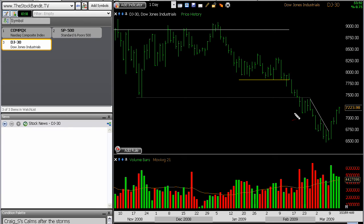The Dow already cleared this level right here, that's 7,100, and the next level coming up is 7,400. We also see, aside from the initial bounce day on Tuesday, volume has diminished each of the next few days as price has continued higher. That lends itself to a bounce that's getting more difficult to trust, especially as this 7,400 area starts to come into view. That was where the November low was, and once we broke that level in February, we never reclaimed it on the top side. So former support becomes resistance in this case. That's what I'm watching for in the next few days.